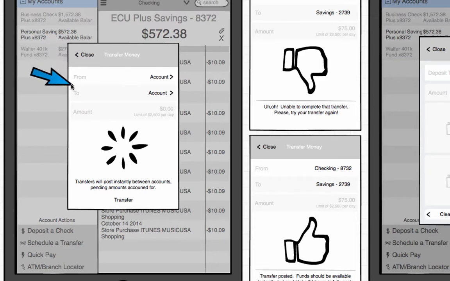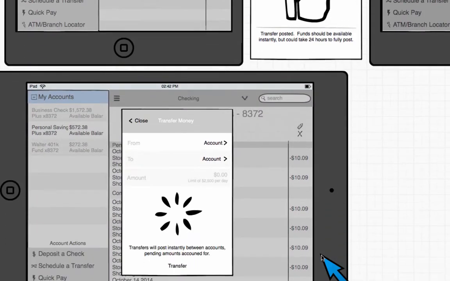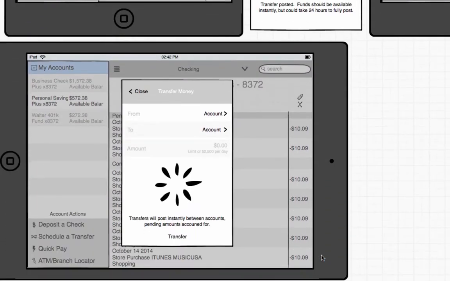So the user fills out the information they want by clicking on from, to, an amount. Everything pops up ready for them to fill in, and they can click on the actionable items that are down at the bottom, and it transfers. We can see a nice big icon showing negative transfer, positive transfer, whatever the case may be. So it's that simple and that easy to see. The layout doesn't change because it goes horizontal either. Just because it goes into landscape view doesn't mean the modal window is going to change.